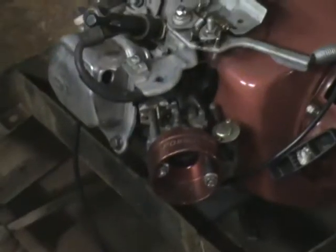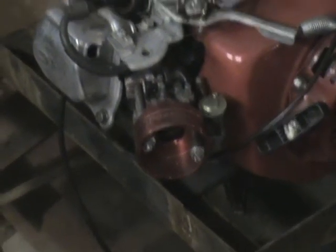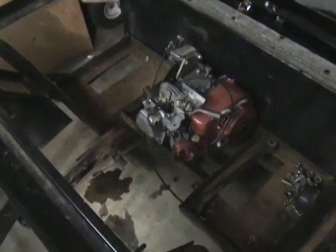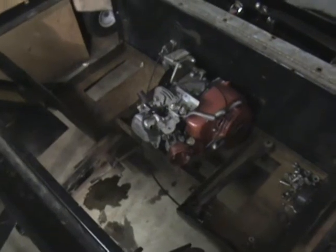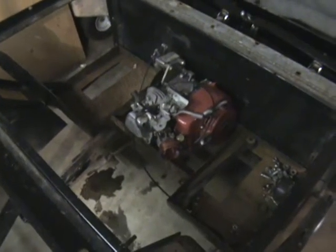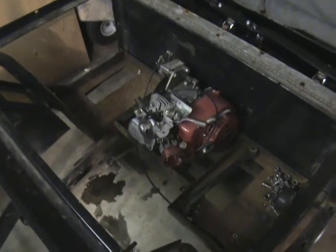I have an adapter I can get for the head so I can run an alcohol carburetor on here and make some serious power. Just on gas it makes 15 horsepower — one of a 5 horsepower stock motor with all the additional stuff, because it's ungoverned too. It can do about 6500 RPM, no problem, which stock can only do about 3200 RPM.